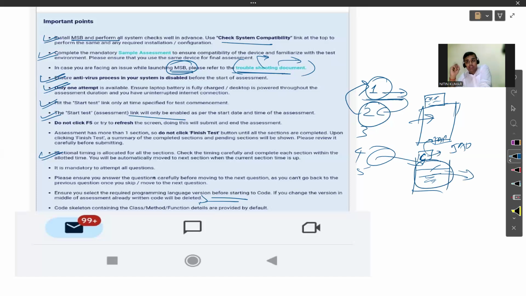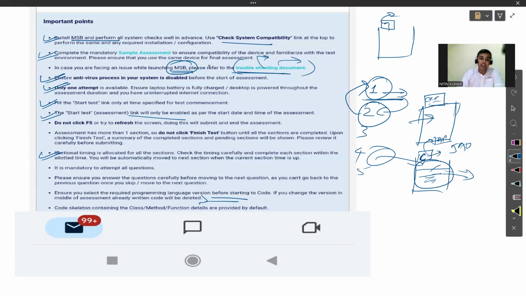So you have to consider, before writing the code, you have to first check whichever language is being specified, whether I am on that language or not. Let's say if you want to write your code in C++ or Java, first switch to that particular language. If it is already set, then you do not have to worry. But if it is not, you have to check it and convert it to that particular language. Otherwise, your code will be just wasted. You have to write it again and again, and there is limited time in this examination. So please make sure you do that.